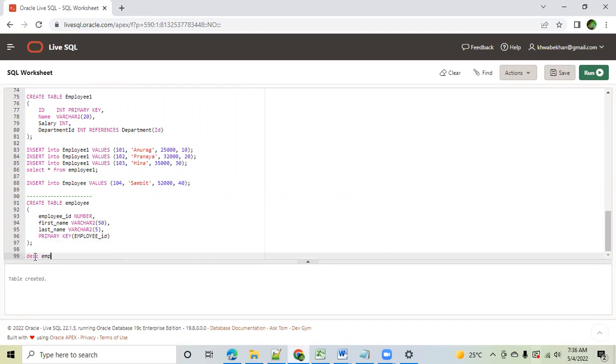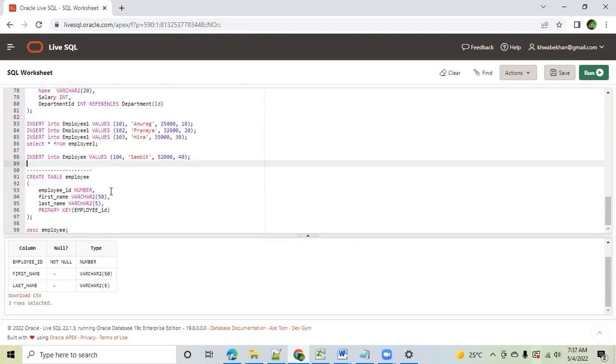Now I want to see the structure of this table. So I will use this describe keyword. So this is the structure. Now tell me, is this the correct structure? What is the SQL engine showing? But why here employee ID is showing as not null? I have not mentioned anything null or not null. Why is it coming as not null in front of employee ID? Because it's a primary key column. Yes. Because I have mentioned that my employee ID is the primary key, so by default the SQL engine will understand that this is a primary key. It doesn't have to accept null values, and that's why it is giving it as not null.